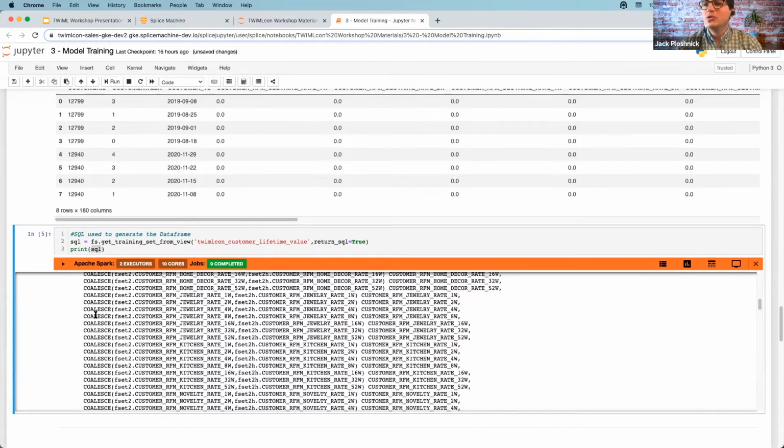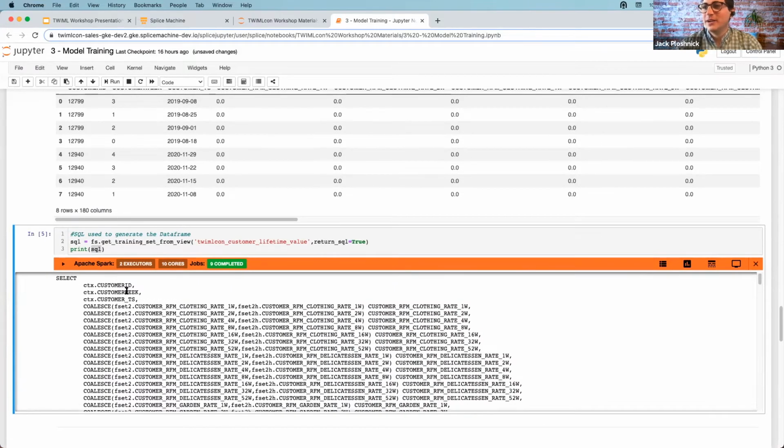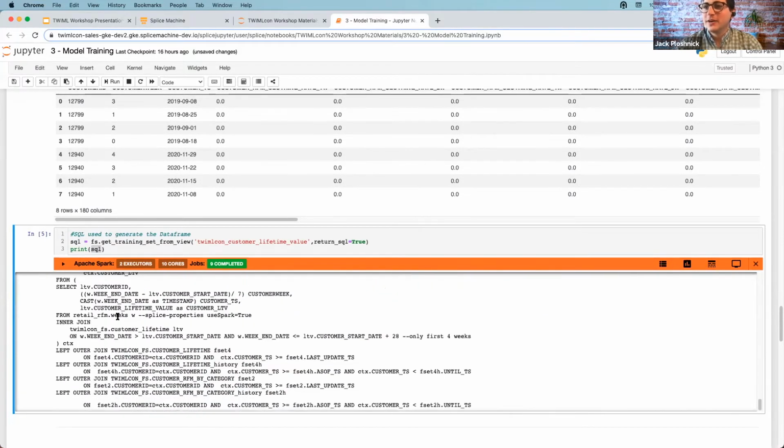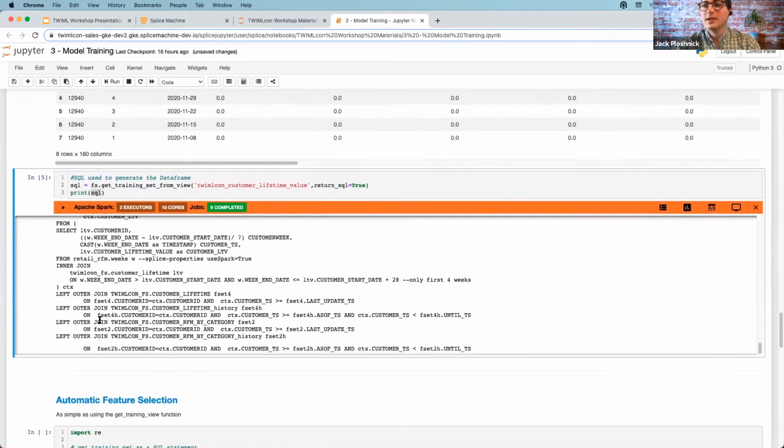We've got this huge, nasty SQL statement. We've got all these different coalesce functions, inner joins, outer joins, subqueries. This is what would be necessary to build a training set like what I showed you above. But because of the structure of the feature store, it builds this entire thing for you. Additionally, this function is set up so we build an optimized query for you. We know our database well, and we've designed our functions to use it optimally.